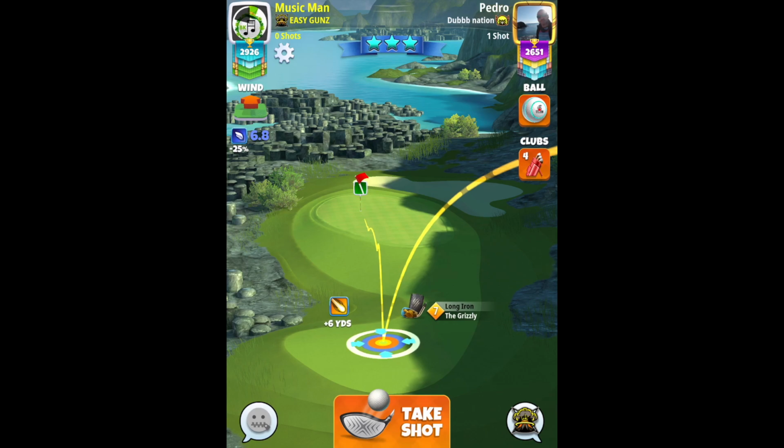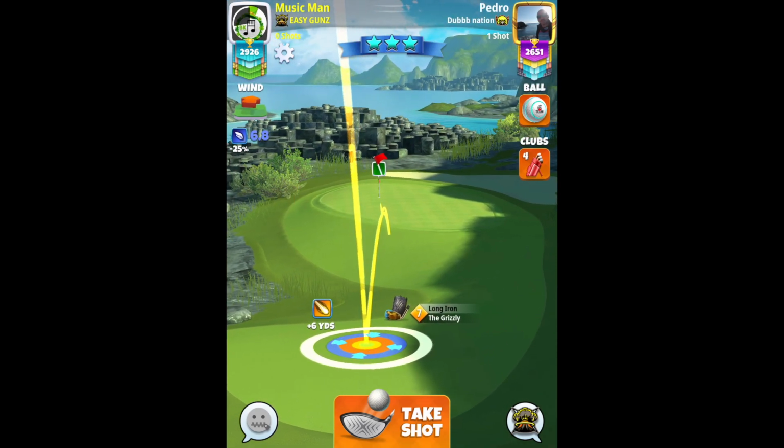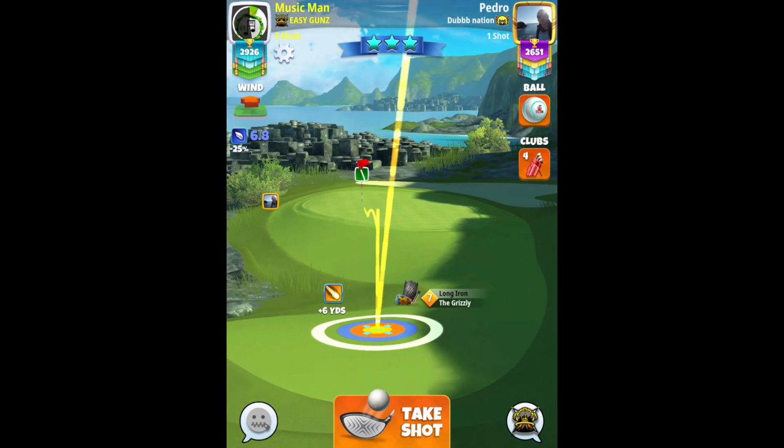Hole number 2, we have tailwind here, so it's going to be the grizzly for me rather than the backspin approach with the sniper. And here I'm just going with 2 bars of right spin and trying to line up as best as I can. The adjustment is max plus 20 here, but we do need to check our alignment of the ball guide.